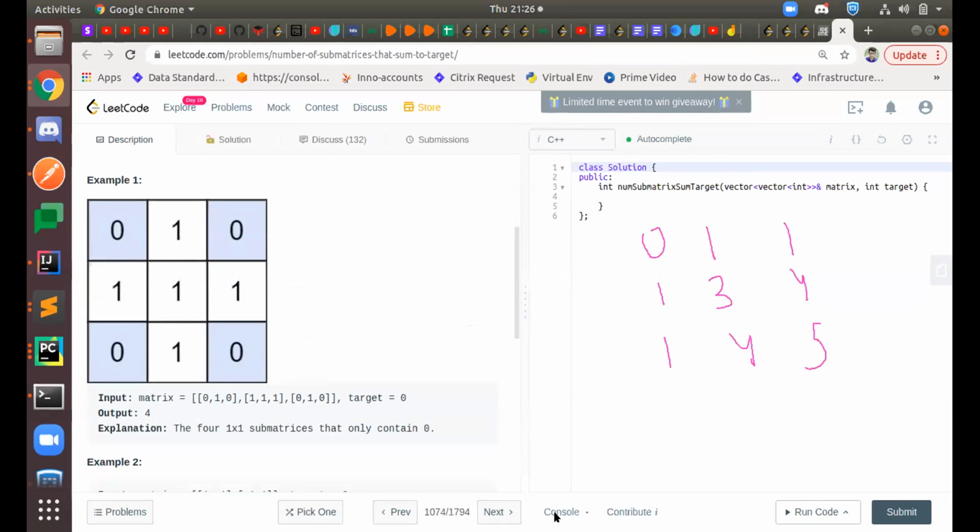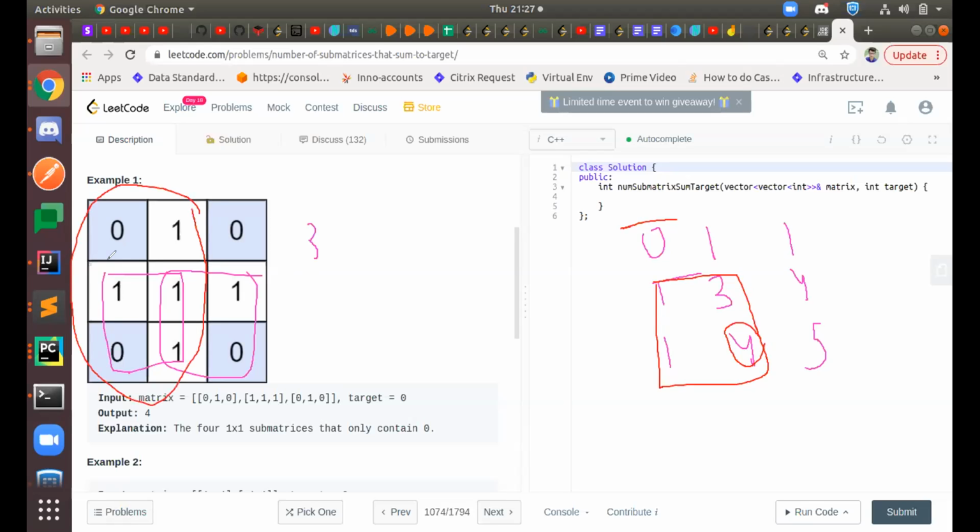Okay, so we are looking for the target 3, right? So this is 1, this is 1. Let's focus on this one, the first one I drew. Okay, so it is this square, right? Let me use a different pen. It is basically this one. So if I do something like this, I have the sum of my square, I have this square, right? So this 4 is what? 4 is the sum of this square, right?